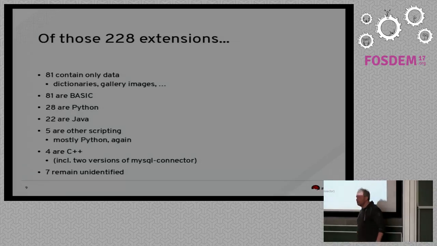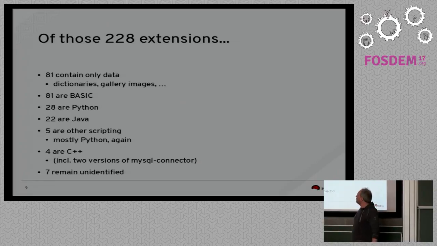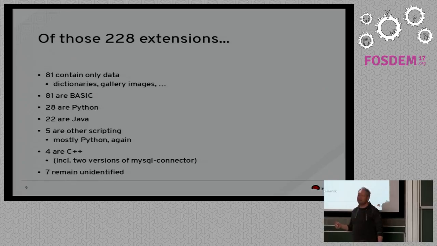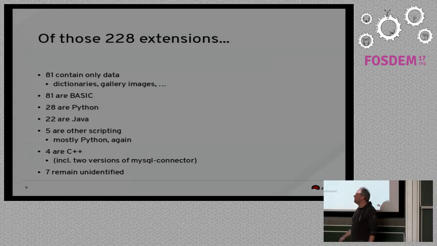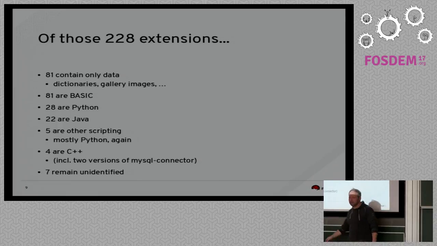Of those 228 remaining that I downloaded and looked into their manifest files, the picture is that 81 of them don't include any code at all. So they are typically dictionaries or gallery images. What you need to do there is provide the pure data plus some configuration data that tells LibreOffice where the files in this extension are — like telling it that there is a dictionary file contained. So many of them just contain that and nothing more, and people are happy with that. Then there were also 81 that just contained Basic code besides the configuration data.